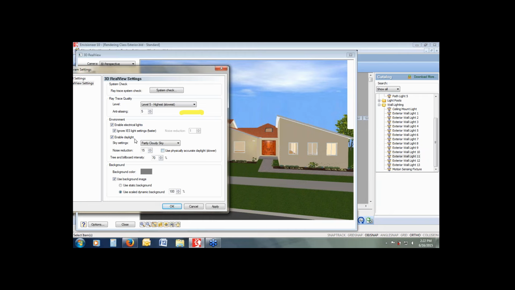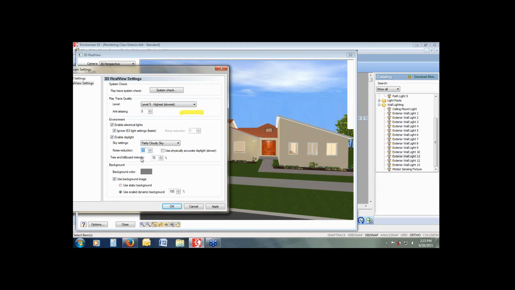Noise reduction. When we have both electric lights and sunlight coming together, those two lights are going to filter in together. When you do that, it can give it a dusty, granular effect where the lights are meeting each other. So we call that noise reduction, to reduce those particles when those two lights come together. So I bumped that up, and I'm going to bring that up to about 25, 26, so it reduces that speckled look that you might have. If you've ever created a rendering and had all of those pixelated looks, that's where the two rays of light are meeting, and we can reduce that noise by pumping up that value there.